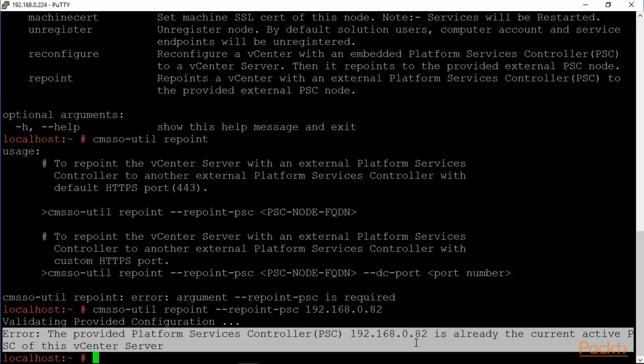And that is the process that we are going to follow. So the next step would be to back up 192.168.0.81, because that is right now the passive platform services controller. And what we can do is to use our vSphere data protection appliance, create a backup job for that, and back it up. And that is the plan.